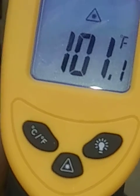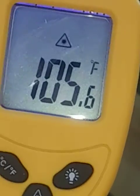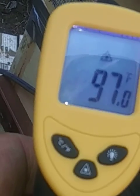103, 105, 102, bouncing around, 101. This is the exhaust port, 105. This exhaust port, 102. Go around the back, see where the air is coming out. That's the air coming out of the hive. It's 109 degrees Fahrenheit right now.